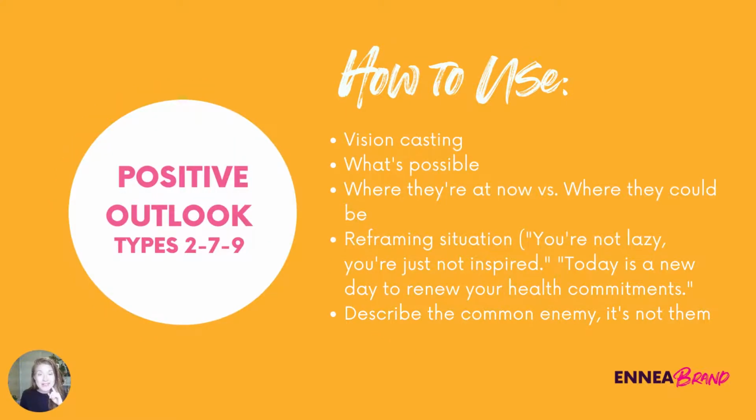The next type is that positive outlook in your sales page. So you want to take a look at your posts and your content here and make sure you're speaking to this buyer who wants to know what's going to happen in the future, right? So you want to vision cast a little bit, even if this isn't your natural tendency. I know you're capable of it. You're capable of all of these. So vision cast, what's possible, where they are now versus where they could be.